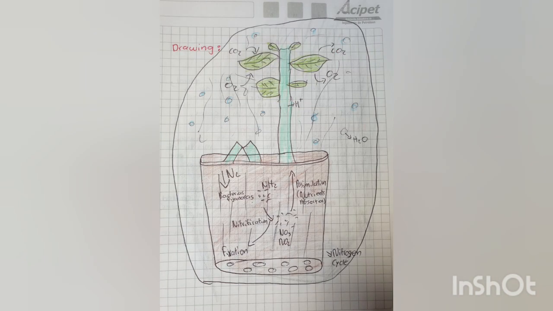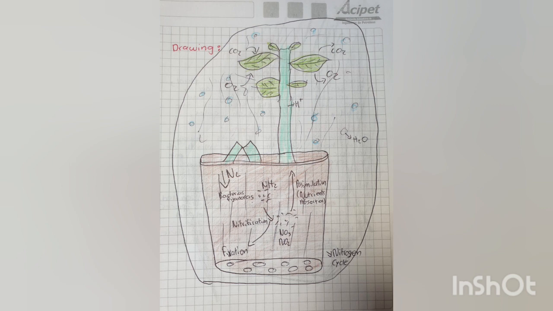Here are present three biogeochemical cycles. The first one is the nitrogen cycle, which takes N2 into NH3 and then into nitrates, which are NO2 or NO3, in order for the plant to assimilate the nitrates. The second one is the water cycle. Although it is a mini water cycle, it includes evaporation, condensation, transpiration, etc.